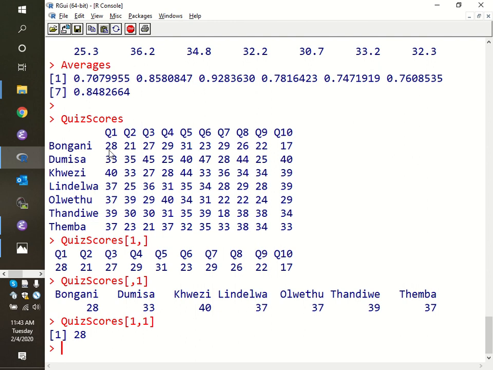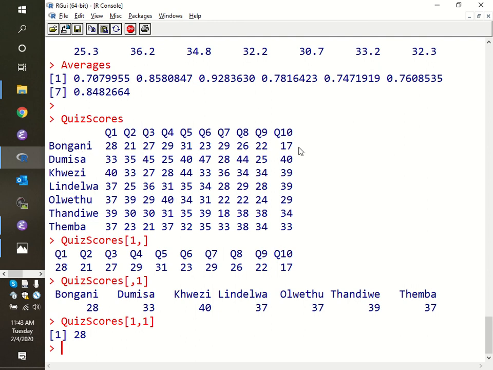See that? If I ask the software to give me the first row, I would say that by saying 1, comma. You note that I've left out the second number here. So I'm specifying no column and R assumes I mean all of them if I leave it out. So quiz scores 1 comma is going to feed back Bongani's whole vector.